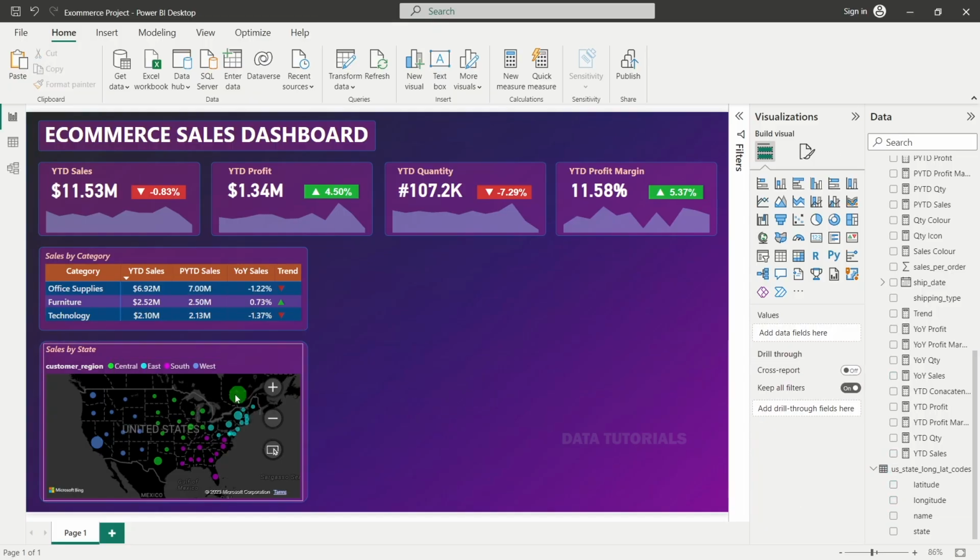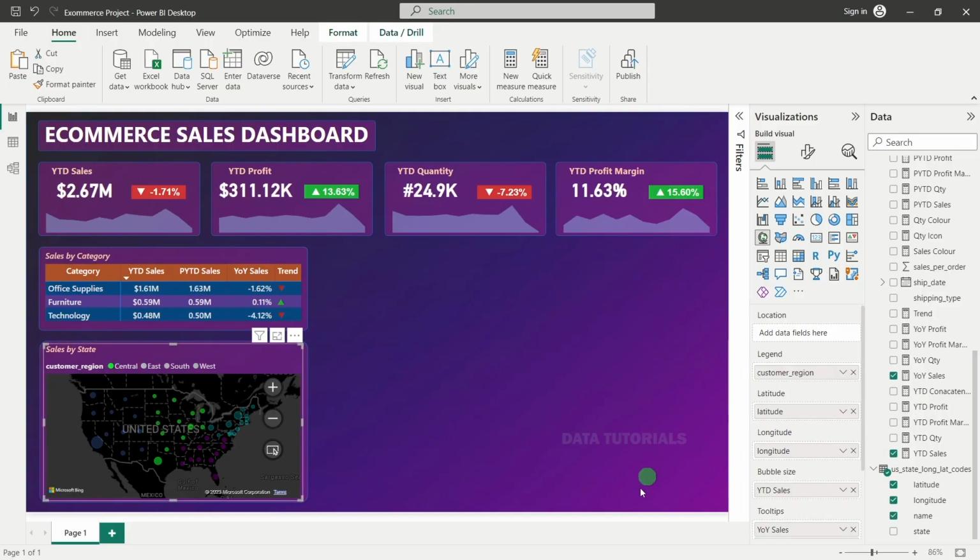If you want to see it with respect to region, you can always go ahead and click on this particular central. So this gives information about the central region. You can see the east region, how the east region is performing, what its picture is. So it will always filter out with respect to that. Okay, so in this way you can always take multiple insights from this particular dashboard.